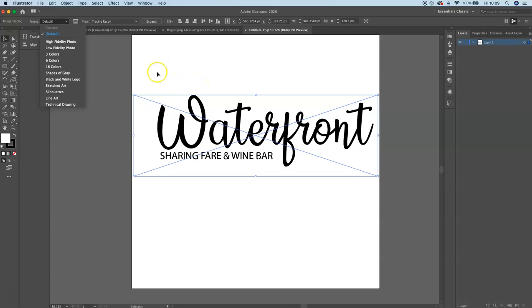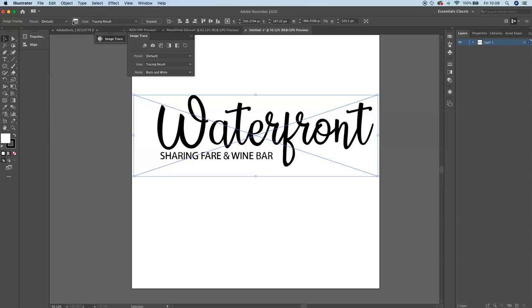Now, when it runs a live trace, it'll also bring in the white background of the JPEG image as well. And as we've got rid of the color, because we've done our trace in default, which is sort of black and white, it'll also bring in white in the loops of the letters. We don't particularly want that, we just want the letters, nothing else, no background, no white shapes inside of the loops. So we can run a little function by going up here to the tracing panel.